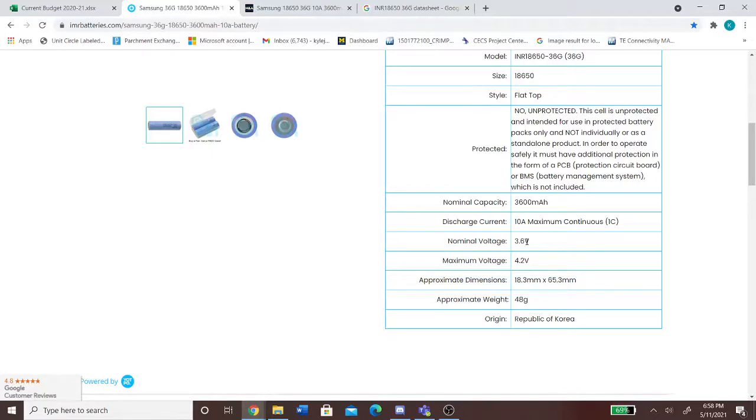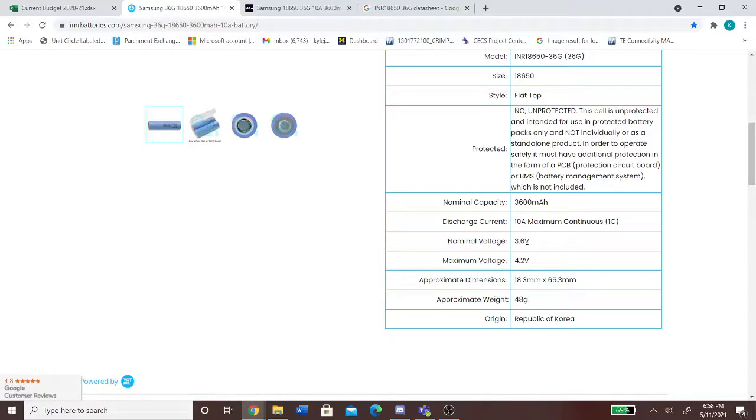So let's say you have two batteries in series, you have a 7.2 volt battery with a nominal capacity of 3600 milliamp hours. Okay, now you're going to copy and paste those two cells, right? You're going to copy and paste those 3 times, and then you're going to wire those 3 battery cells up in parallel. And so you're going to have 6 batteries, and in that battery pack, there's 3 cells, I guess you'd call them, which consist of 2 batteries, and then you wire those in parallel.